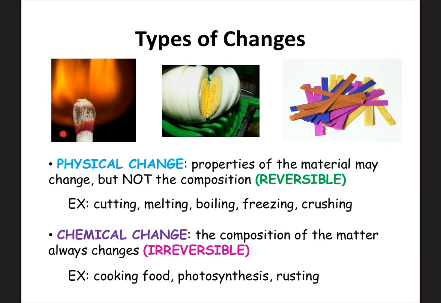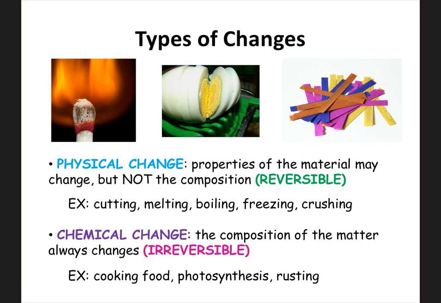So this burning match here, that would be a chemical change because you get a new substance or substances. All right, you're turning into new gases. You get some soot being given off, so you definitely get new substances. What about if you just cut this egg? Would that be physical or chemical? It's going to be physical.